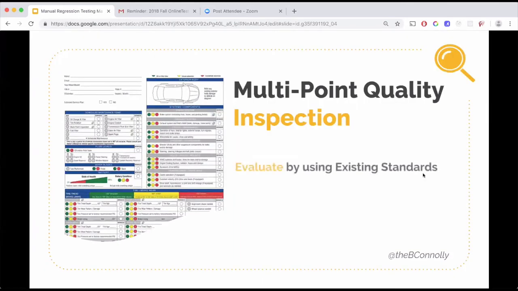So a way we can do this is to carry forward that metaphor of the mechanic. When you bring your car in for scheduled maintenance, there's a prescribed set of work to be done, but every single dealership or mechanic nowadays has this multi-point inspection. And yeah, it's an opportunity to upsell, but what it really gives is context.